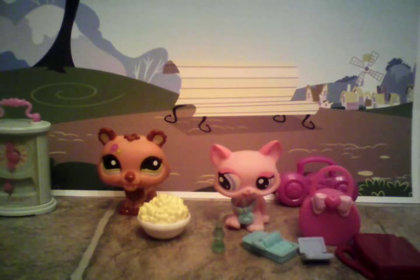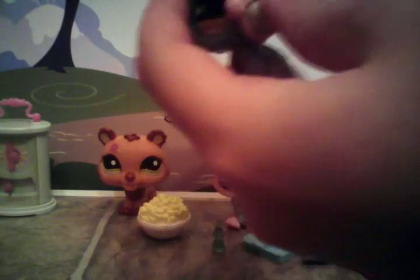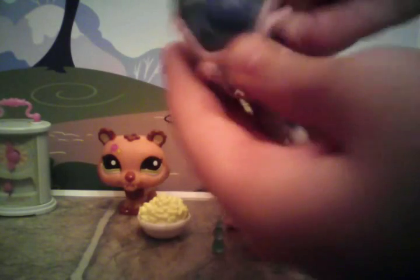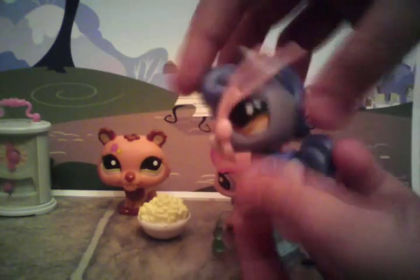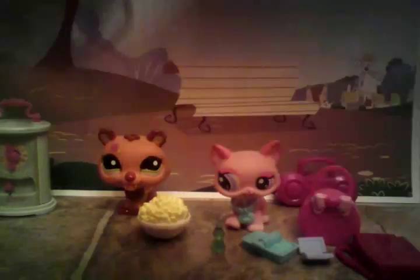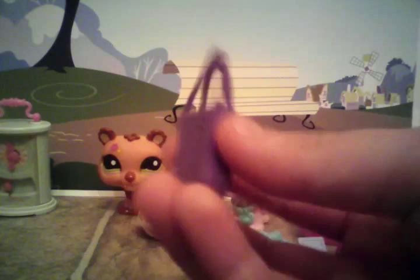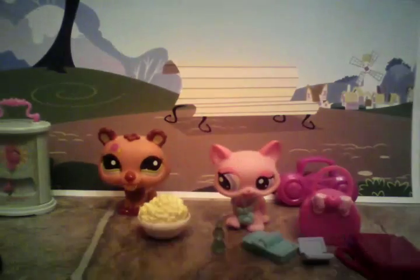Then we have this for horses. It's a little saddle thing. I had a purple one or a different color one. I forgot what color it was, but then you put it on the horses like that. We can go ride them. Get up. Get up. Then I have this little purple thing, paws here. That is really cool. Then I got pineapples on this little plate that also came with those other little plates for them to eat.